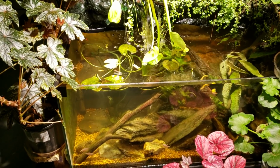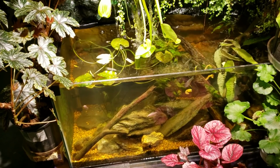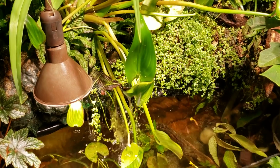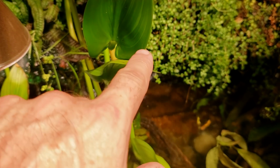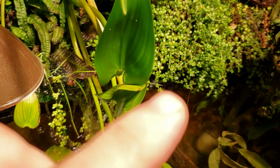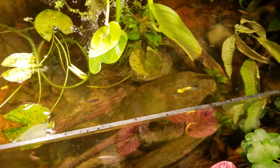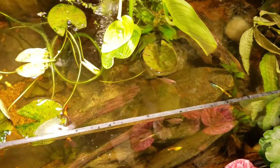I did another big water change last night, which is pretty common. I do several a week on this tank, and that is because I'm still fighting the aphids. In fact, I can see one right now that looks like it's still alive right here. Let's see if it still moves. It certainly looks like it's crawling around on the tip of my finger to me, and that means, let's see how long it takes one of those skirt tetras to come eat it. They love those little aphids when I throw them in the water.